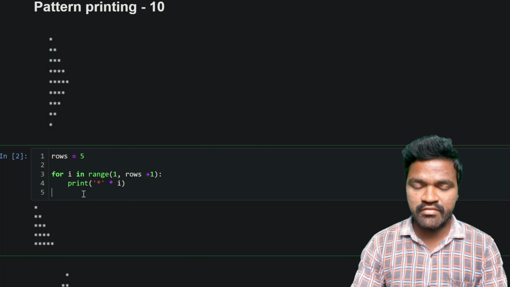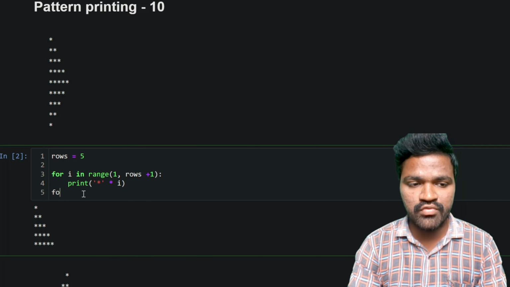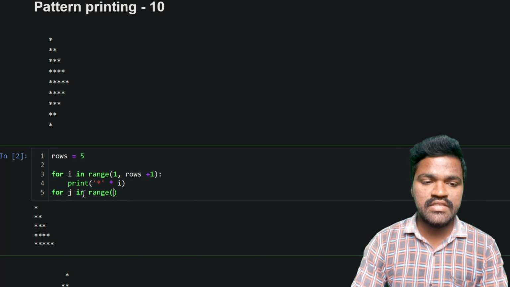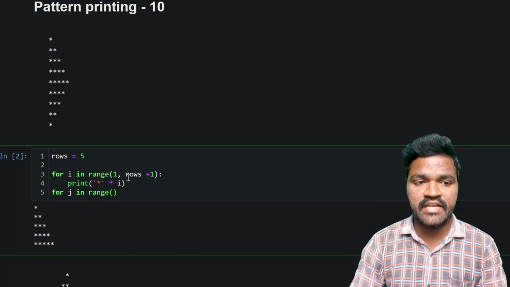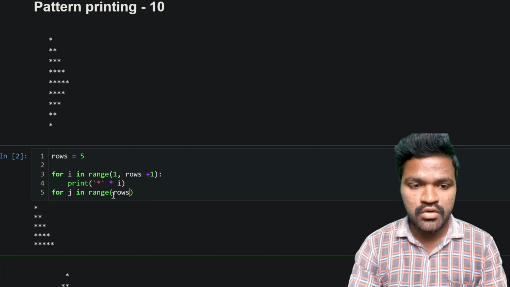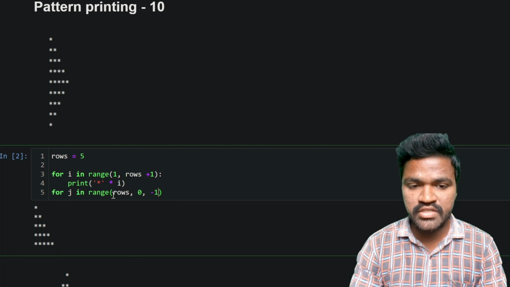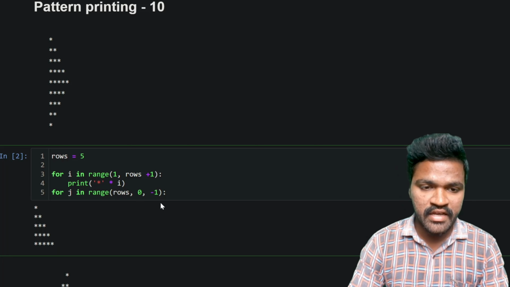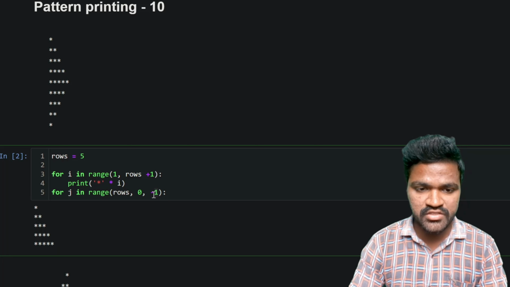For that, I will create one more for loop, for j in range. Now in this range function I wanted to generate a range of values from 5 till 1. So for that reason, I will use rows to 0, and on each iteration I wanted to decrement the value by 1, because of the reason I have mentioned the value as -1.